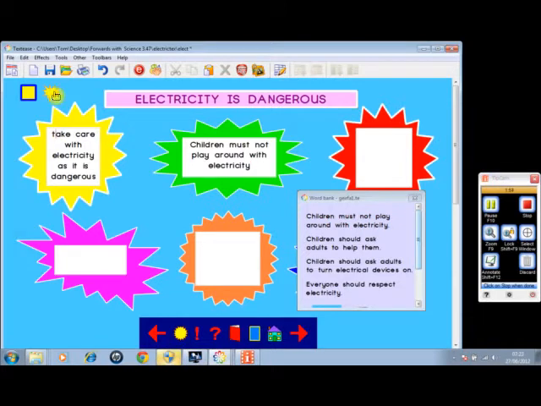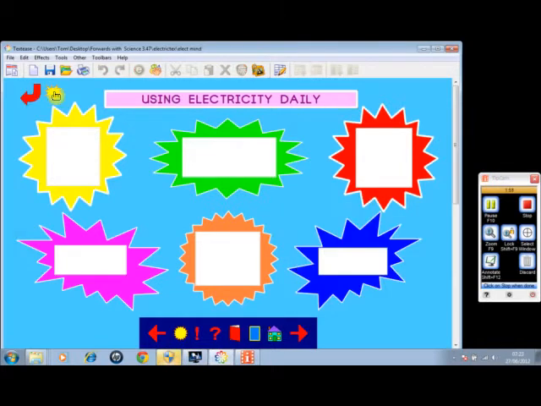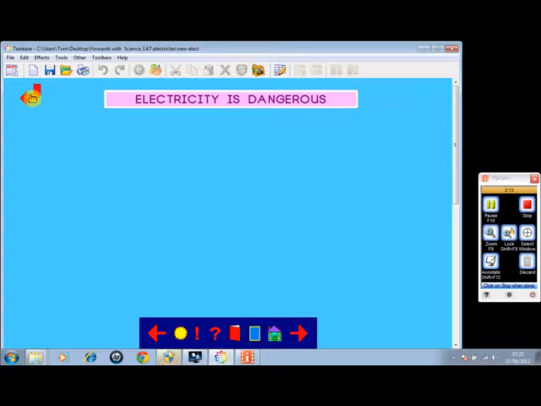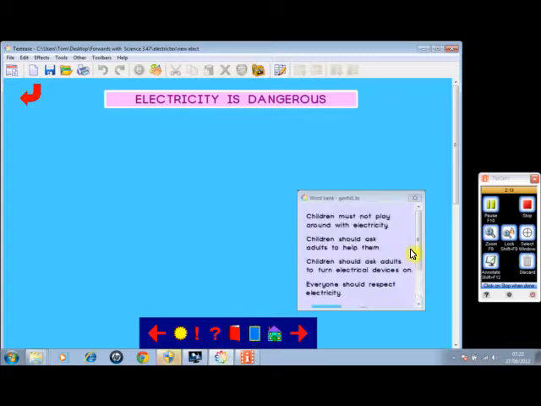Then we can go on to that one, using electricity daily and living without electricity in the old days, when people had to cope without electricity in the homes. And of course the children can ask elderly relatives maybe or neighbours and find out how they coped in the old days. Then if we go to this one here, that one will give a totally open-ended activity, but we've got the same buttons as before.